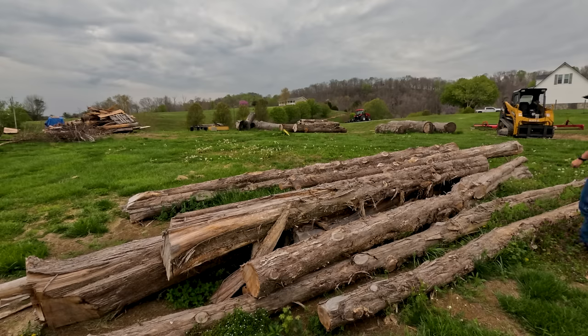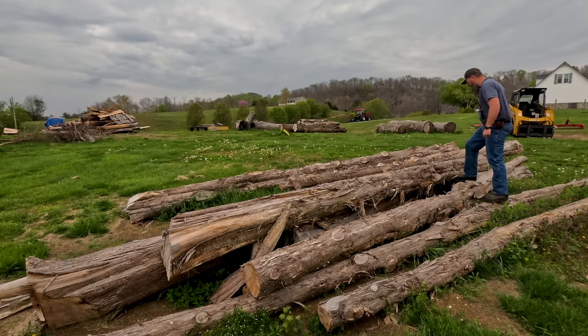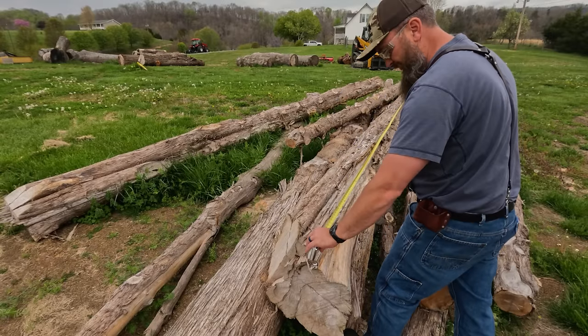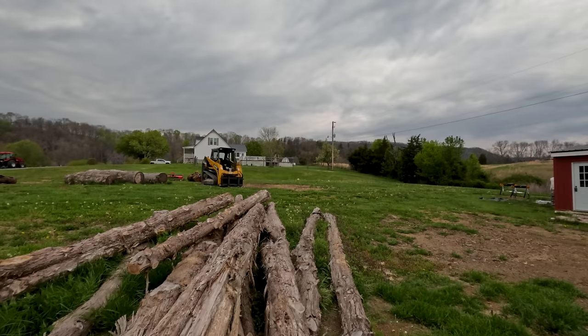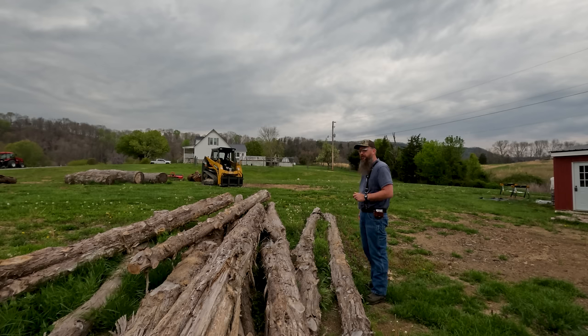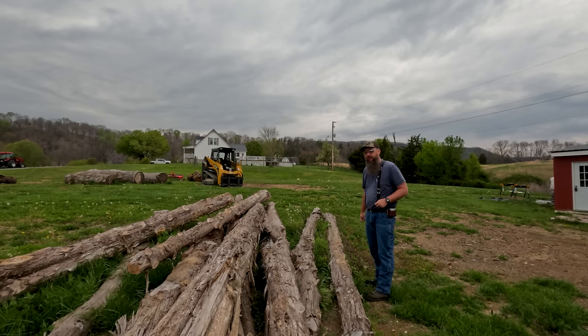These are all way too long, but that's okay — we'll just trim it down to size. I need a nice straight one. Looks like a good one right there. It's way longer than I need. I need about 11 foot and this one is 18 and a half, so I'll definitely have to trim some off, but we'll use the piece we take off for raised beds. I'm going to do an 11-footer, put three foot in the ground, and that will leave us with eight foot above ground, which should be tall enough for a security camera.